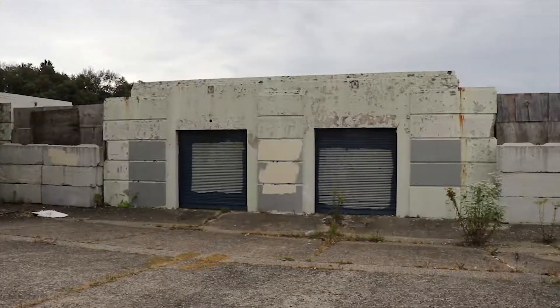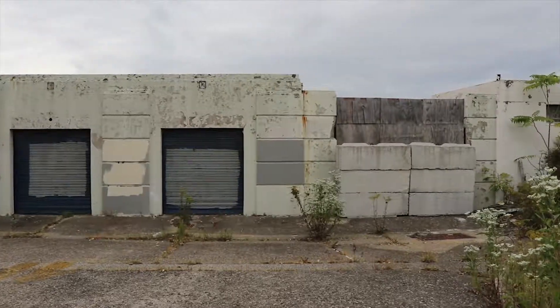Next place I decided to check out is one you UA students might know. So guys, as promised, I made it here today to the Rubber Bowl. Now unfortunately, most of it is blocked off, so I'm not really able to get inside or check out most of that, but I did grab some pictures for you guys and it's really awesome here.